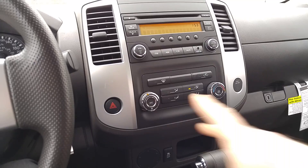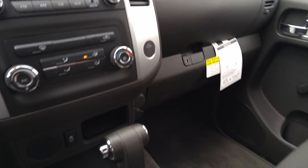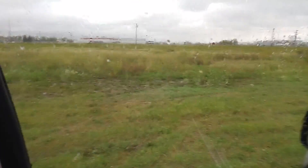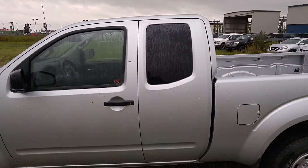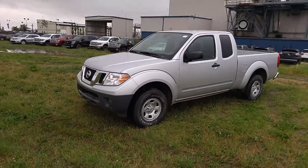All the immediate controls, climate controls down below there. And sort of the same automatic transmission setup there in the front. Glove box, center console with some nice little storage in there. Just gives you a little idea of what they look like. Obviously the back door will be a little bit longer there. But overall you're getting the same look, same idea.